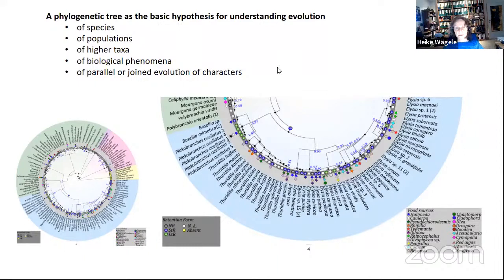I showed you this picture already in the very first lecture, in the first seminar, where we made a tree. This is the full tree. It's not rectangular, it's in a circle because there are so many taxa, so many species listed here. To show it on one page, this is a way to present a tree. It's still a tree.